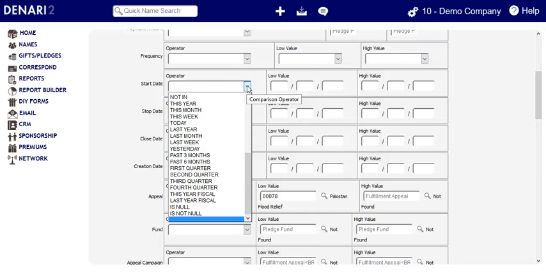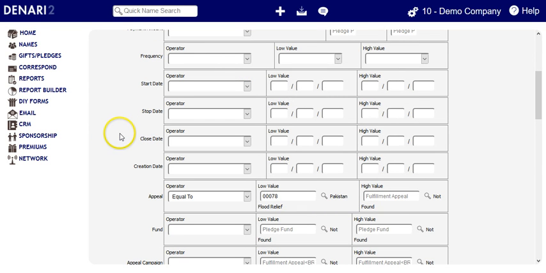Relative date ranges are helpful when you want to run a segment on a regular basis. Say, for example, you want a list of pledges that are behind on the first of every month. You can create the segment using last month as the date range and then not have to change the dates each time you run the report. This is especially helpful when you memorize the report to run automatically, which we'll see later.